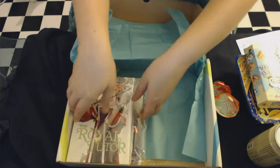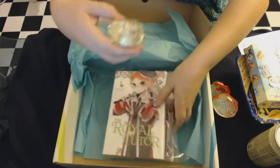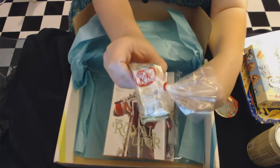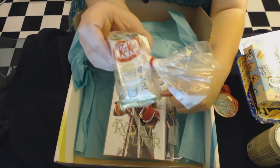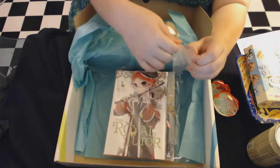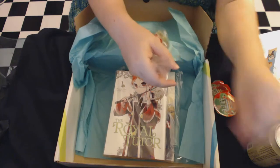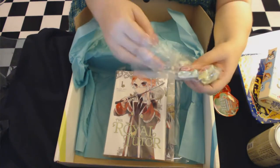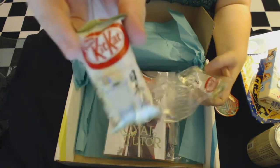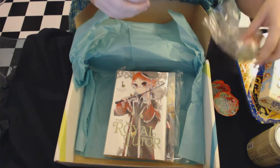And here's one more snack — Kit Kats! Japanese sake flavor, so that's interesting. I've never had sake before; some people say it's good. I'm not much of an alcohol person so I can't say. We get three of them — that's cool. With all these little snacks you actually have a meal here.